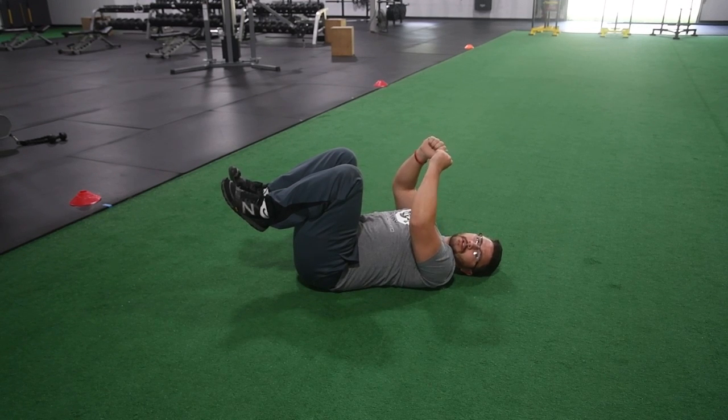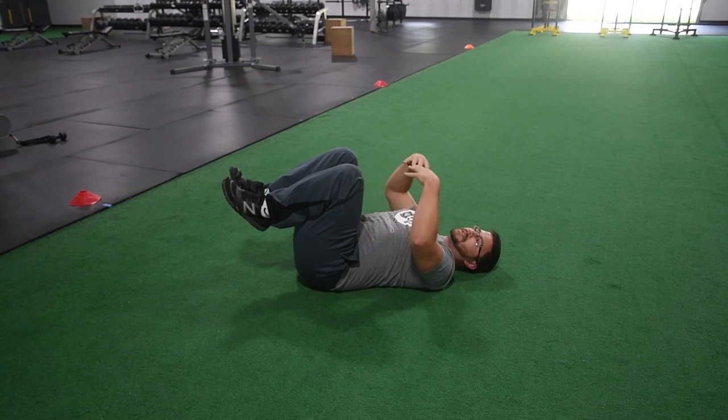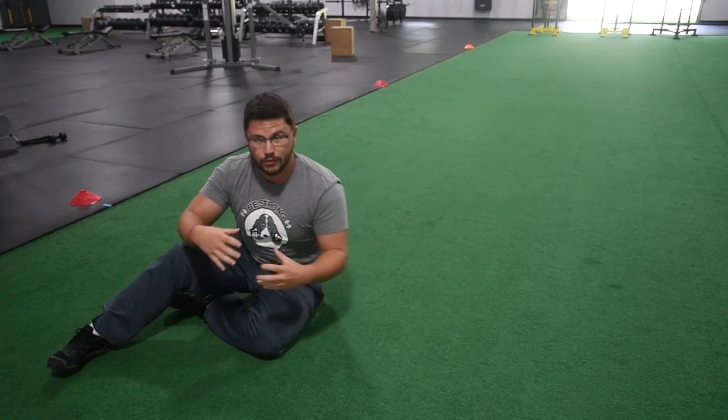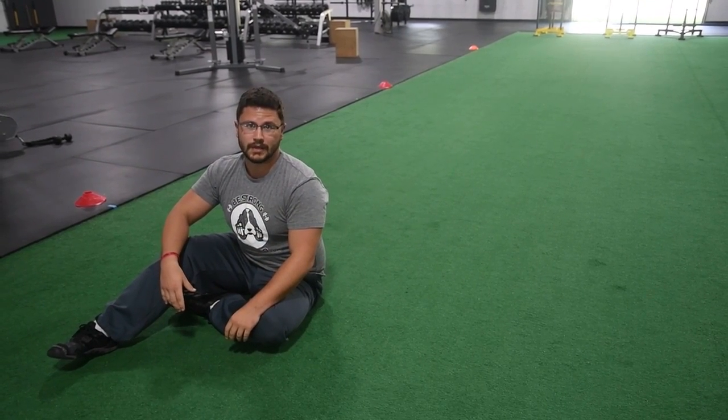You'll see a bunch of different variations on that to make it more challenging, but the goal with these movements is to try and keep your core in a neutral position through the whole movement. And as you get stronger, you're able to add different variations to that to do so.